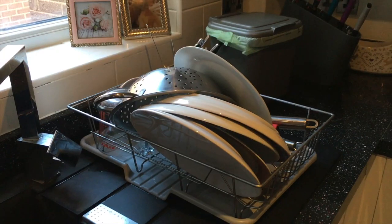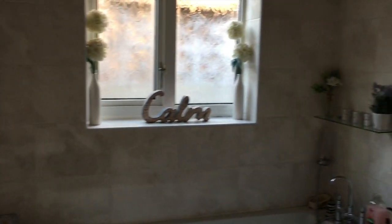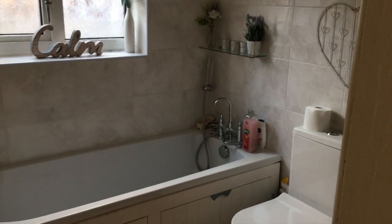Now onto the cleaning and tidying aspect of the morning routine. The first thing is to empty the dishwasher — I don't have one, so I put the dishes from the drying rack away. The next thing is a swish and swipe of the bathroom: a quick spray of my shower with Astonish Daily Shower Shine, some bleach down the toilet, and a wipe with antibacterial wipes to get rid of dust, hair, and toothpaste in the sink. It barely needs a deep clean if you stay on top of it every day — definitely something I'm keeping.